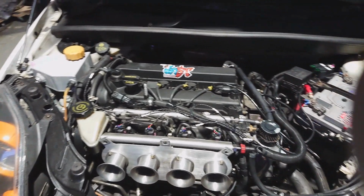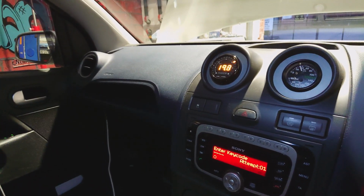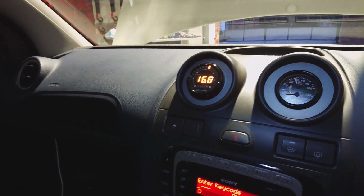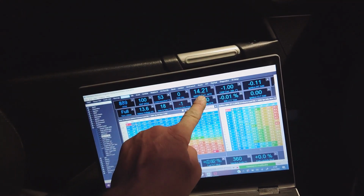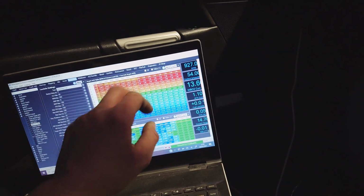So, all good. As I say, we've got everything connected now. I've used one of the auxiliary outputs for the fan. So the engine fan runs off the ECU, and then we've got the wideband plumbed in now. And just a couple of notes on the ECU and the software itself. As I say, we've got a wideband controller in this car, so that is now wired into the ECU, and we can see that we've got live lambda readings here, and we can therefore switch on the closed loop, use the long trim table should we wish. Obviously the ECU will auto-tune.